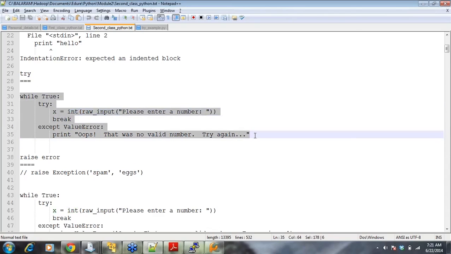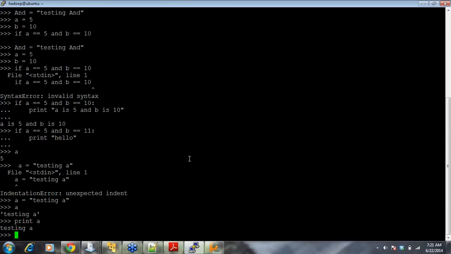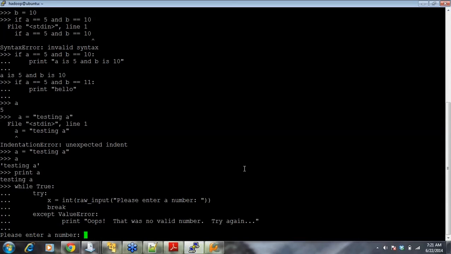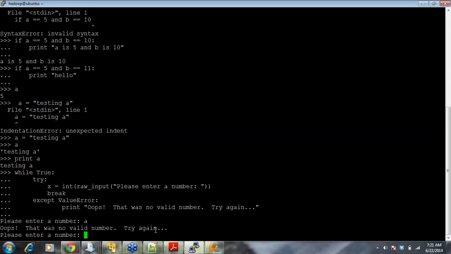Let me execute this here. Now executing this, please enter a number. I say A, right? Is it a number? It's not a number. So what should happen? It should print this one, right? Oops, that was no valid number.